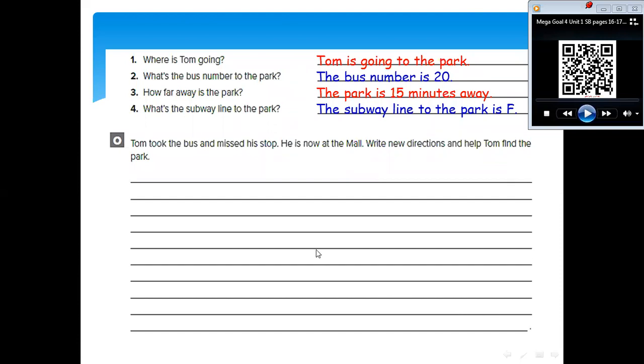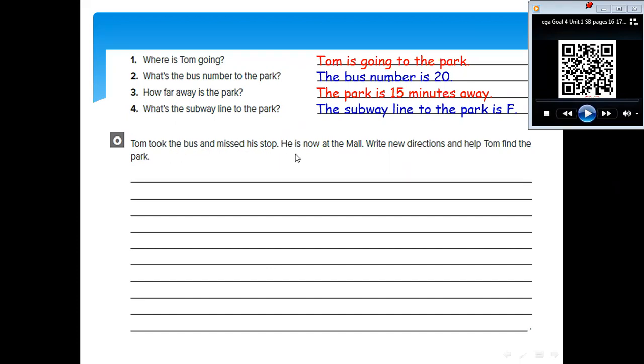Now, my dear students, I want you to look carefully at the map again and say the direction or directions from the mall to the park. As you see here on exercise O, Tom took the bus and missed his stop.